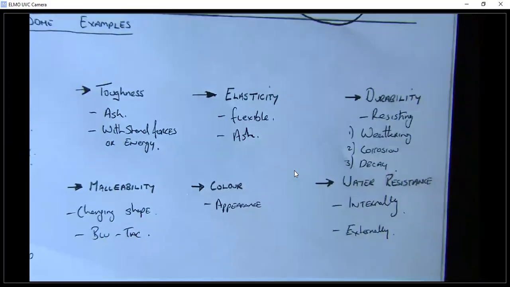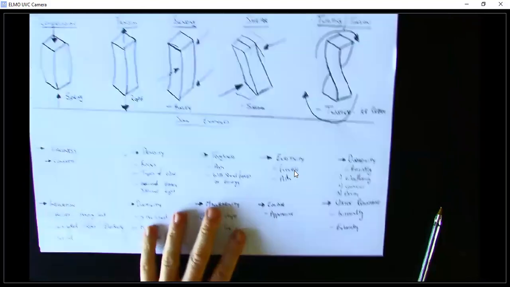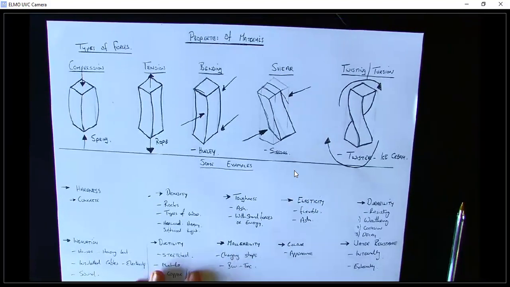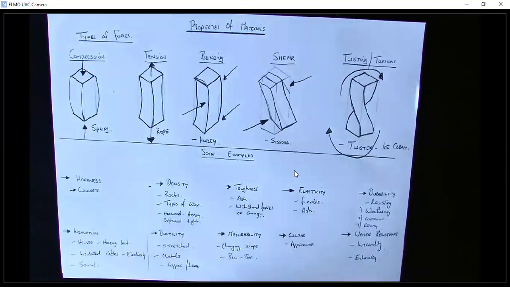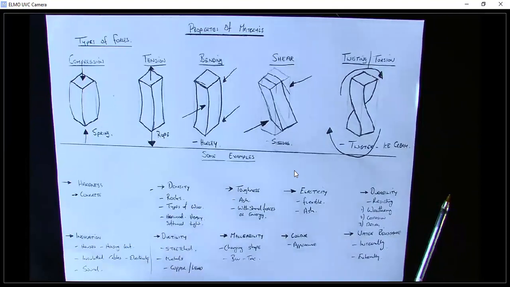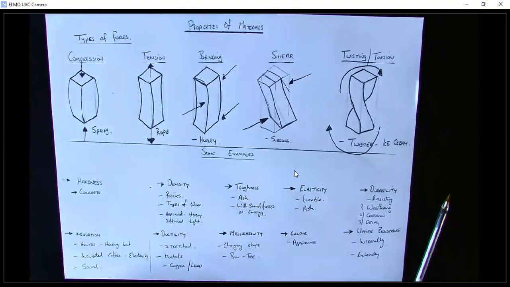So when you're finished, guys, just zooming back out here, your sheet should look a little bit like this. Types of forces up the top, some examples of properties of materials down the bottom, just a few bullet points to make sure that you can remember it into the future, and some examples of different properties within materials.